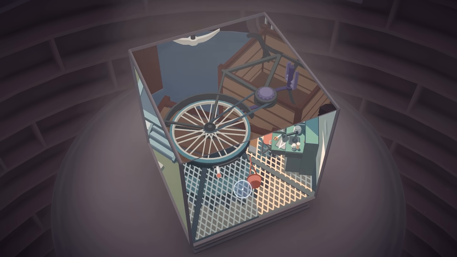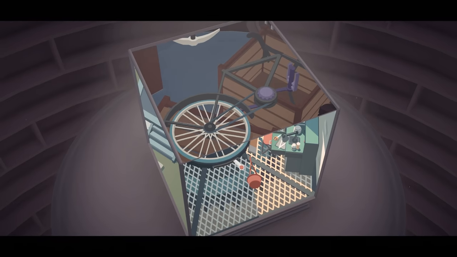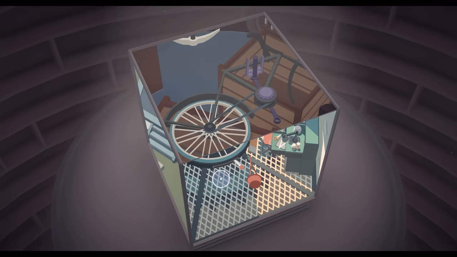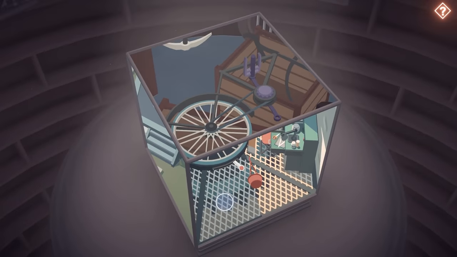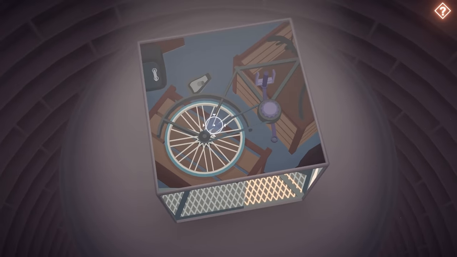And now that's lined up, I assume I can move this lever and that will move the bike, which will move the pedal. And I don't know, something will happen. There we go. There we go. Oh, what did that do? What did that do?